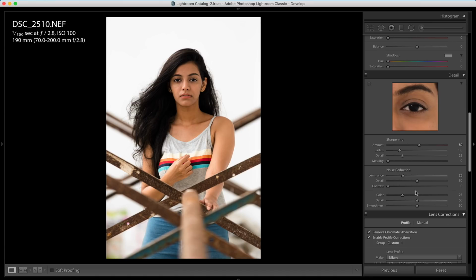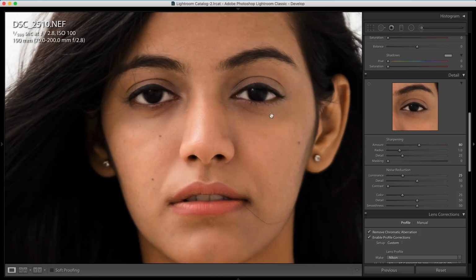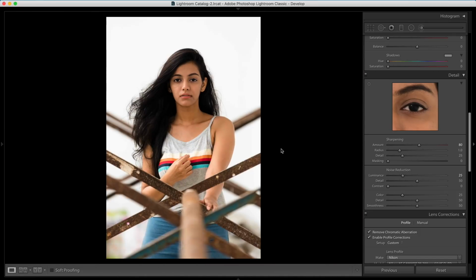And now, if you just go ahead here and turn on the sharpening, you see the image looks a bit sharper right now. Obviously, I don't know if you can see the difference in the screen recording, but I can obviously tell the difference right now.